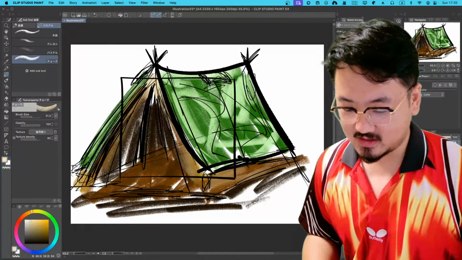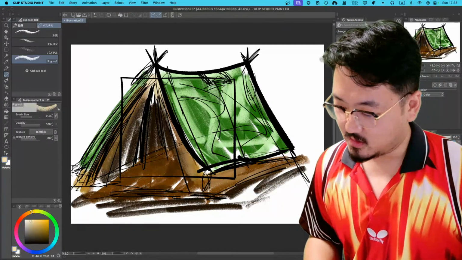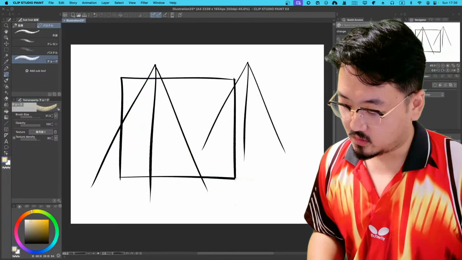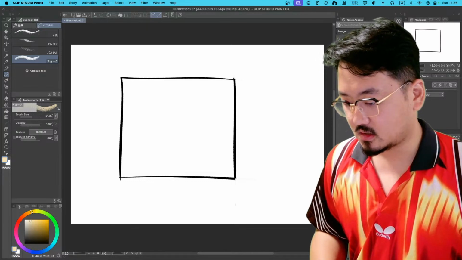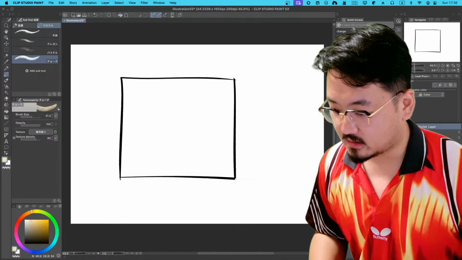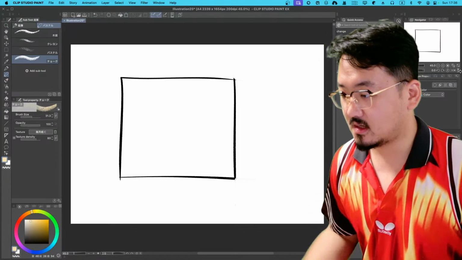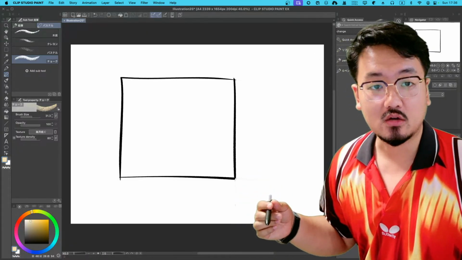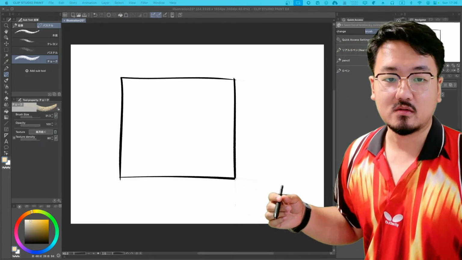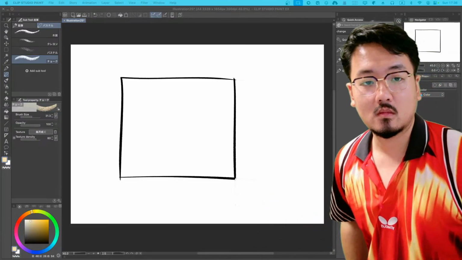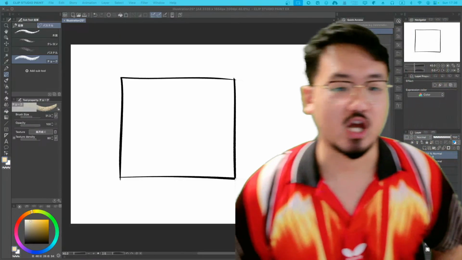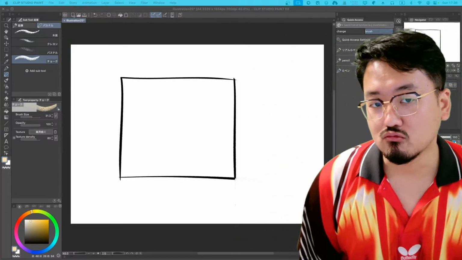Okay, let's talk about shikaku. Yeah, one last quick drawing practice, sketch practice, and then let's call it for a day. So shikaku, rectangle, or square. Rectangular shape in real life.